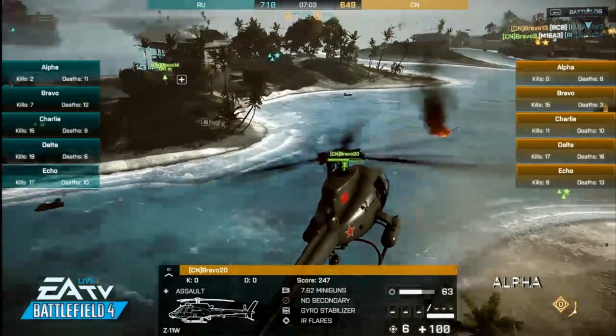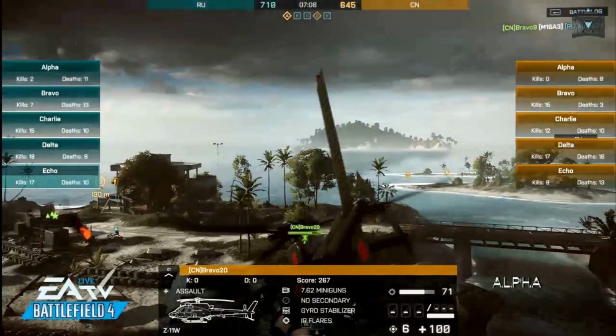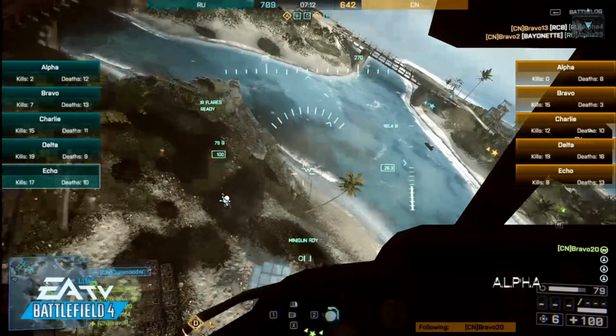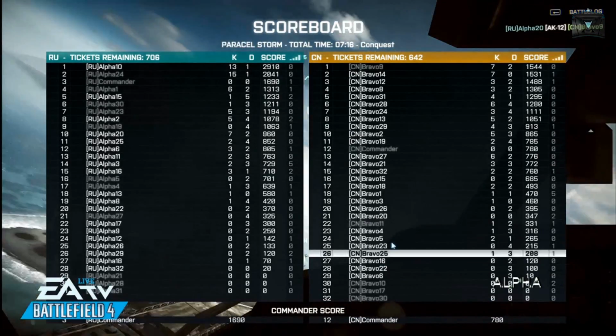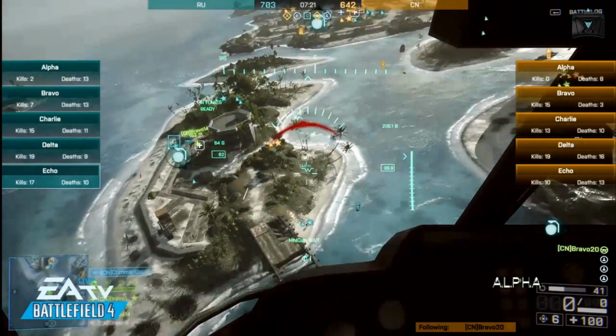That is Bravo 20, taking some fire here. He's in a little bird, seeing if he can pick up a kill here. Bravo 20 actually is 0 and 0. Yeah, he's not doing too well, but he's not killed.